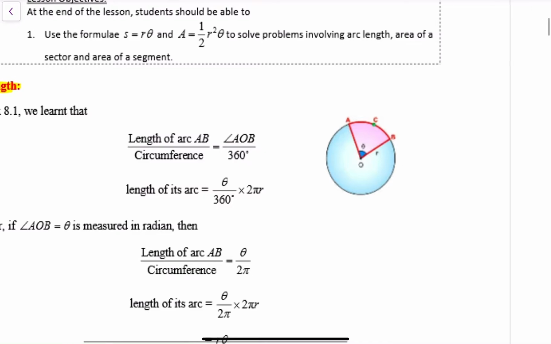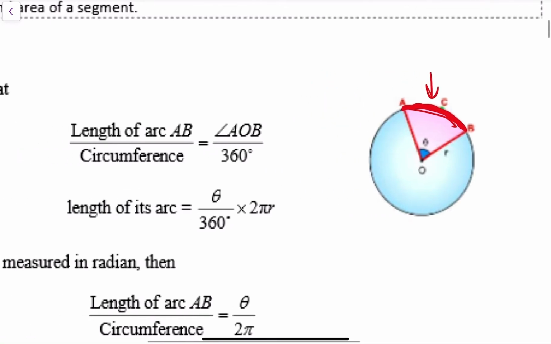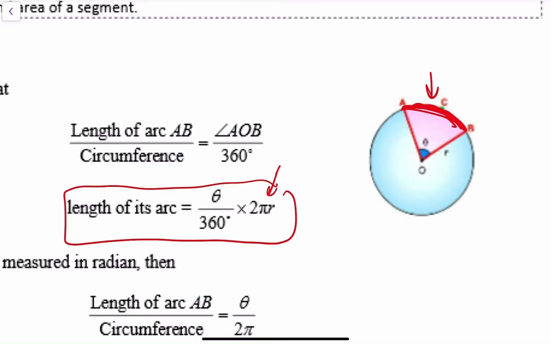So arc length, I hope you guys still remember, is actually looking at the side here. This length here is a small part of the full circumference. Now, if we were to find the arc length based on the previous lessons, we take the circumference, which is 2 pi r, multiplied by theta over 360 degree, because it's a part of it. If it's a full circle, it'll be 360 over 360, you cancel, and you get the circumference. But if it's not a full circle, it'll be theta over 360. It depends on what your theta is. Theta is right here.